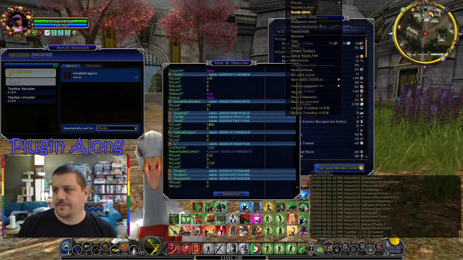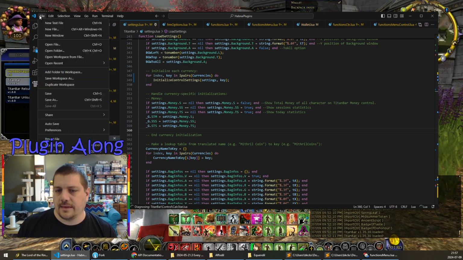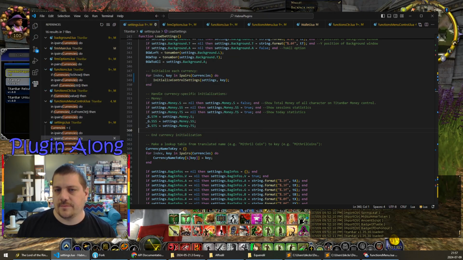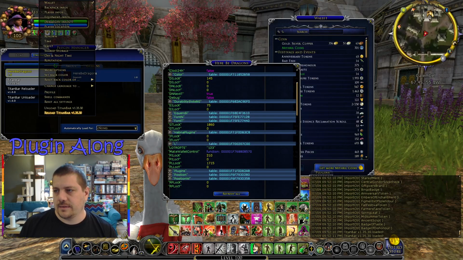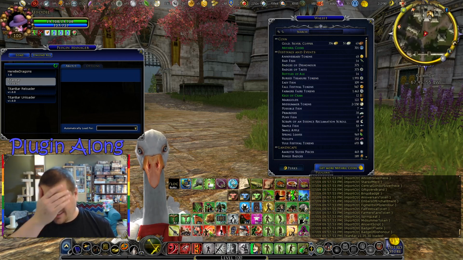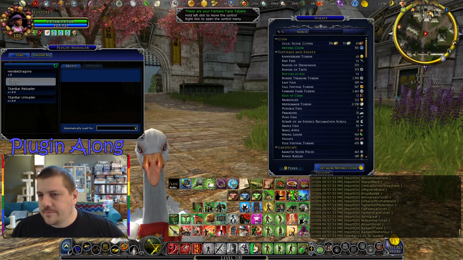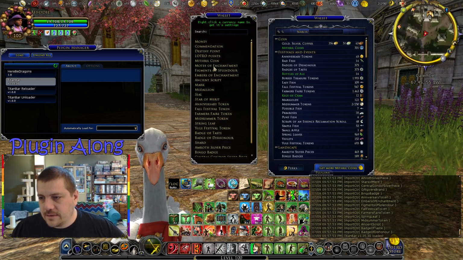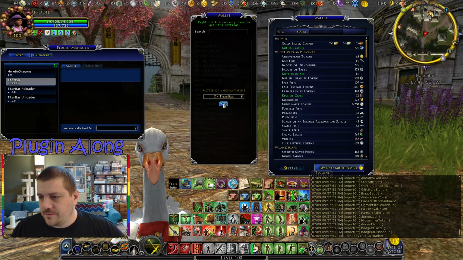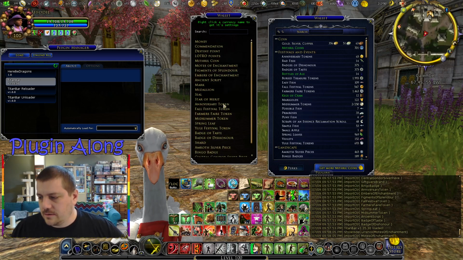Okay, all that's great. Let's go ahead and do a save all, just in case. Oops. And reload. Hey, it's all there. Fantastic. Okay, can we interact with these things? We can move them around. I can right click. Let's bring up this window. I saw modes of enchantment. It was don't show. Weird.